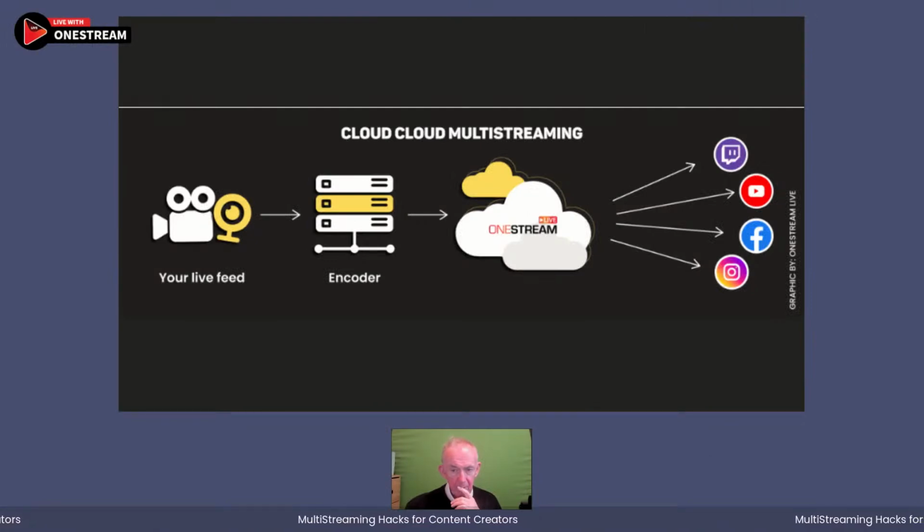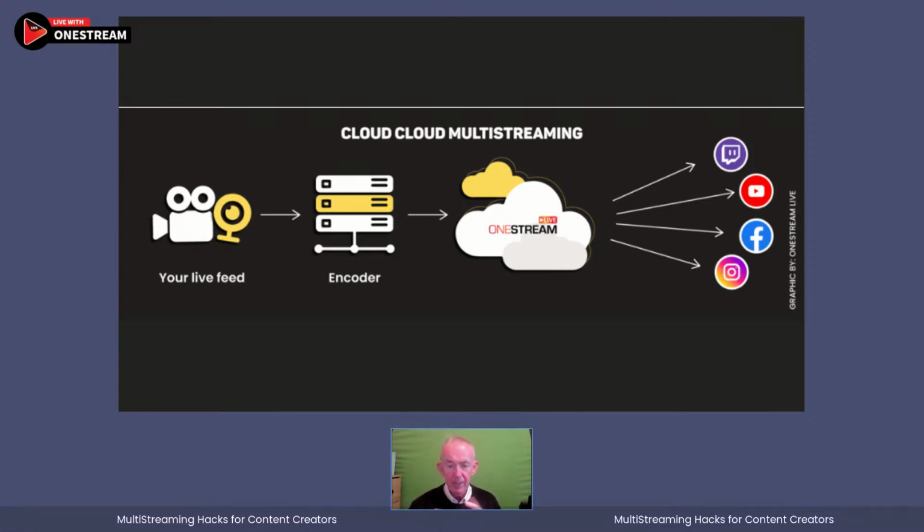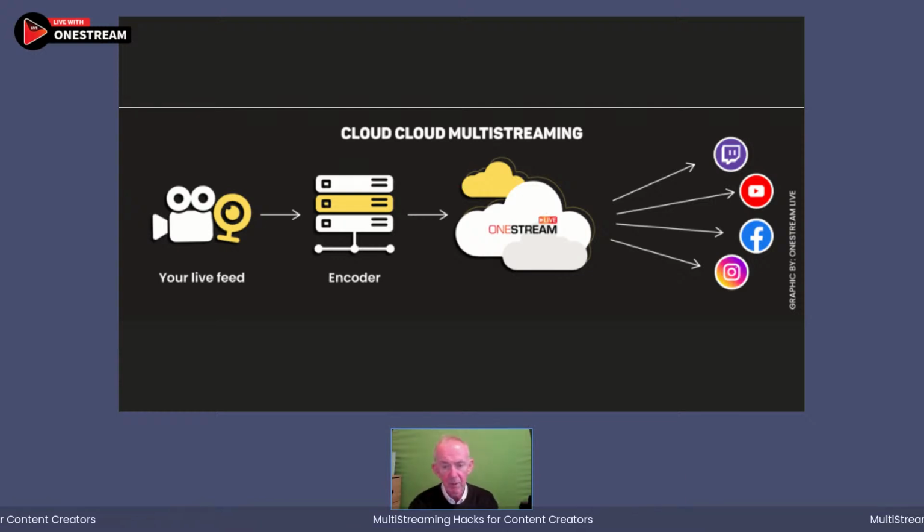Everything is handled by OneStream. All the multi-streaming is taken care of by OneStream. You come in with your live feed. I'm here with a camera, but you could come in with OBS or vMix or XSplit Broadcaster or BeLive. You can come into your OneStream live studio. The broadcast will be encoded, and it goes out via OneStream to up to 45 destinations.